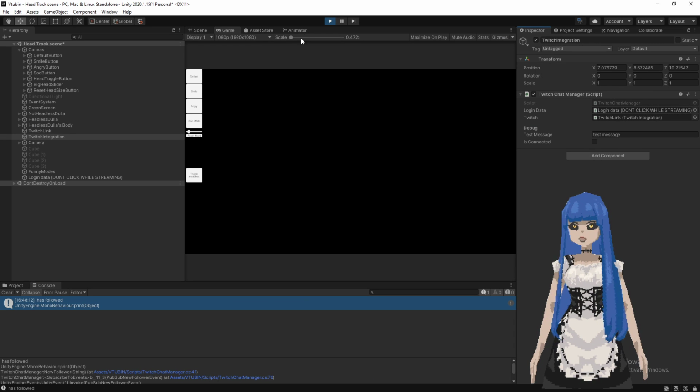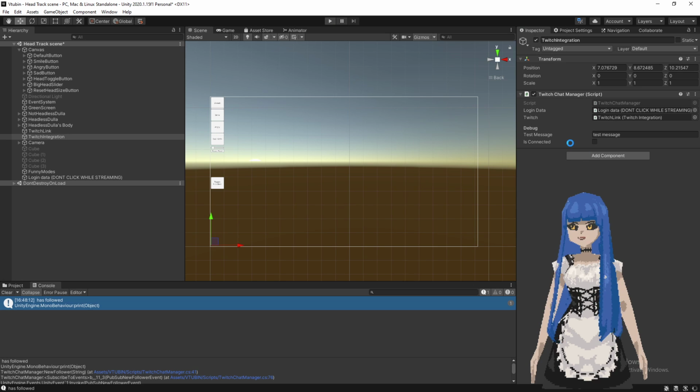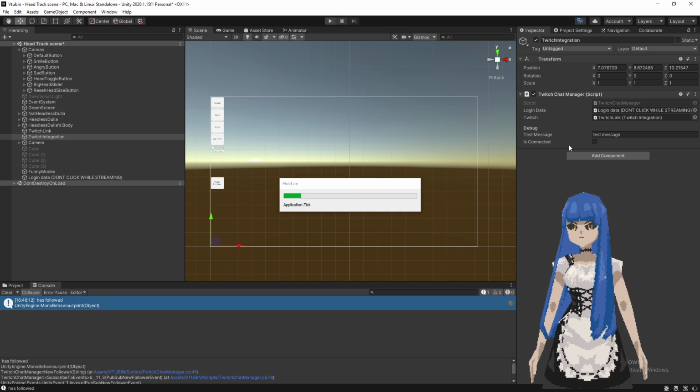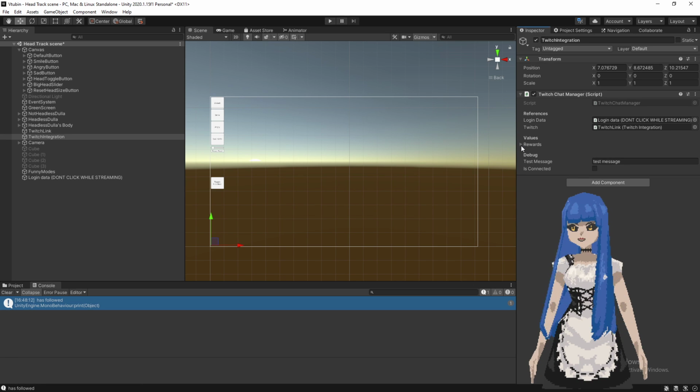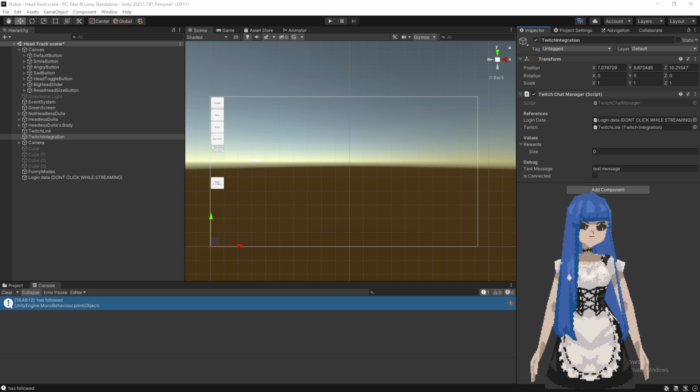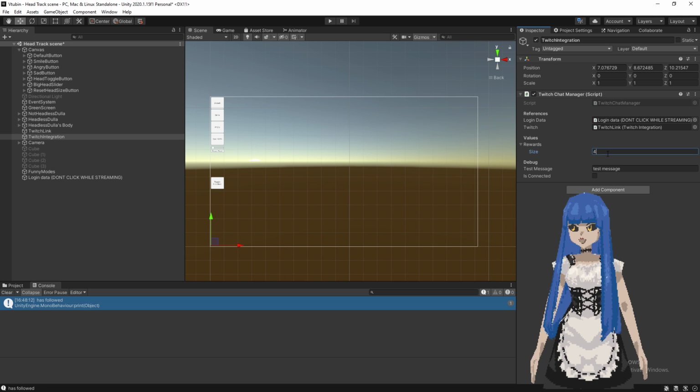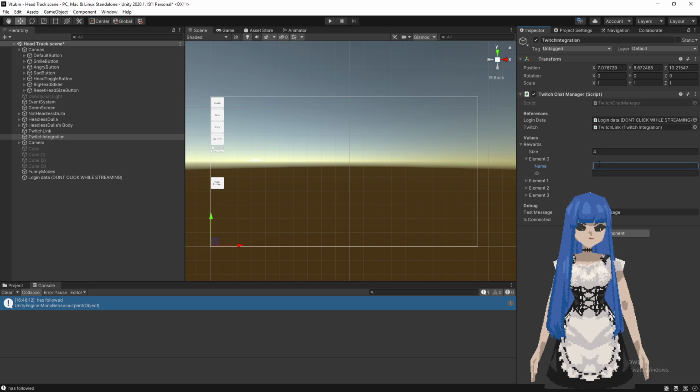And then stop playing this, let it recompile. Nice, and I've got my rewards. So at the moment there are 4, so we'll add 4 of these. We'll call this one head size plus. And I don't know what the IDs of these are.